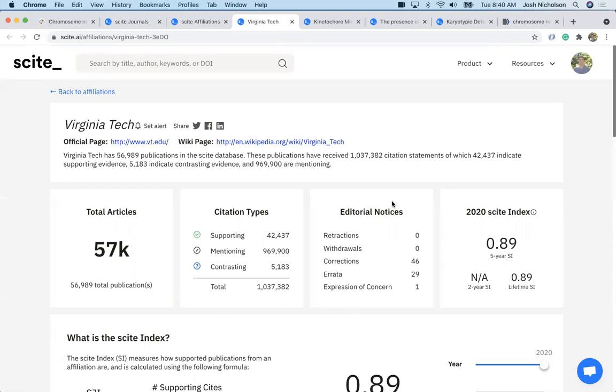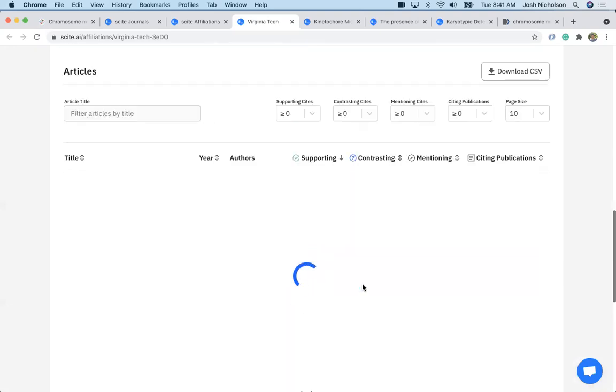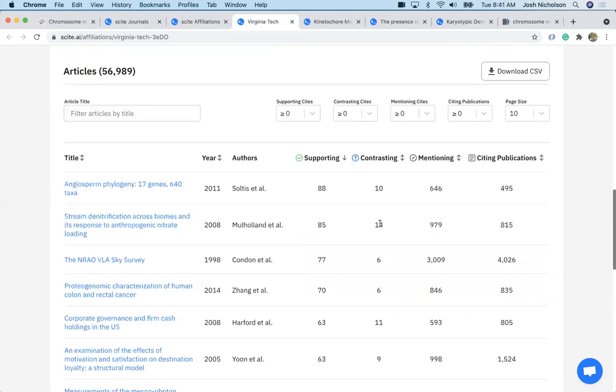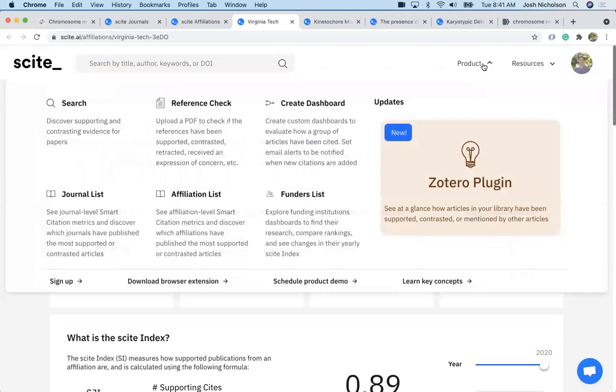Here's the breakdown of these. Here's editorial notices. Here's what the citation record looks like over time. And then once this loads, you'll be able to quickly identify what is the most supported article from this university. And I think that is useful and interesting for a lot of different use cases. If you're a student, it could be a way to find a lab that maybe I want to join, or to check the work of a researcher. If you're at a library, it helps in understanding the research coming out of your organization, or if you're an administrator as well. That's new and something that we found universities to really like.